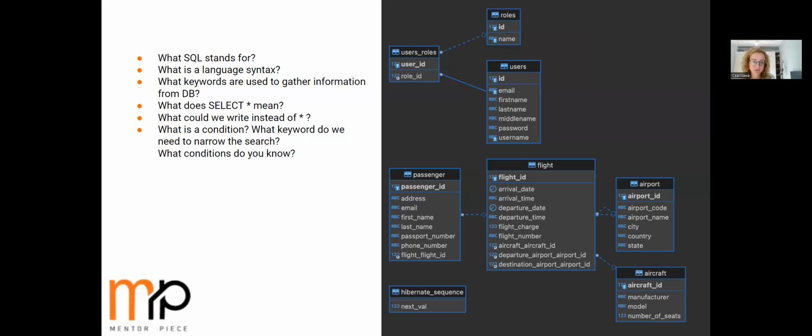Use where. Word where. Yeah. And then we write some condition, for example, less or more than some number or any other narrowing for the search. Yeah.